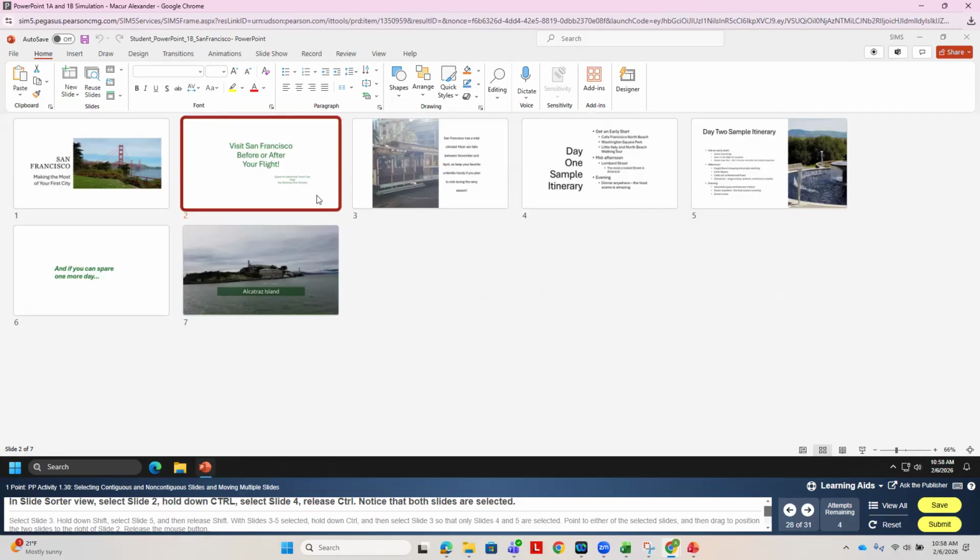Hold down Control. Hit 4. Both of them are now selected. You can do that in anything in Windows. Control will allow you to select multiple items that are not adjacent to each other. Shift will let you choose items that are next to each other.